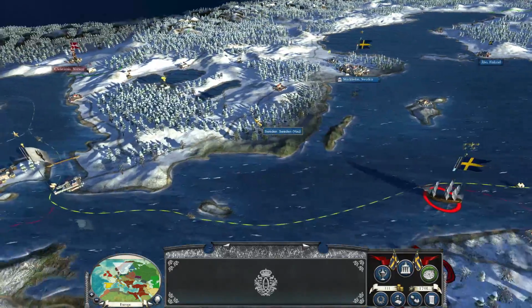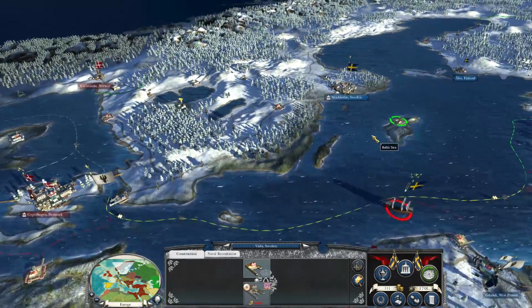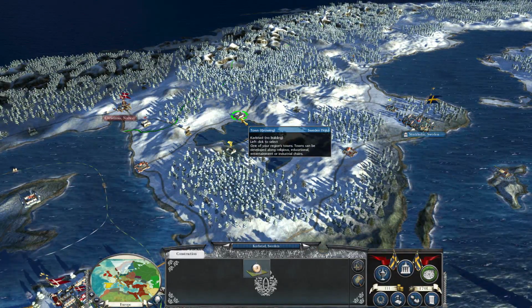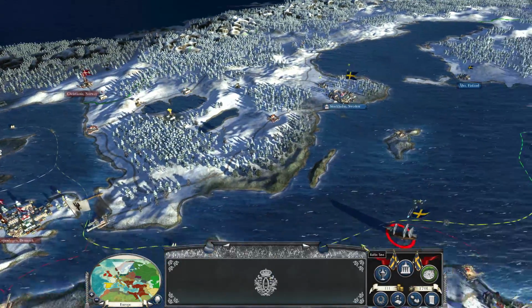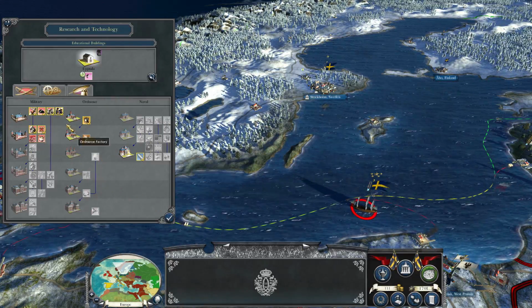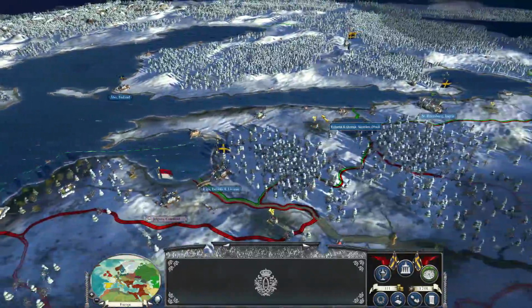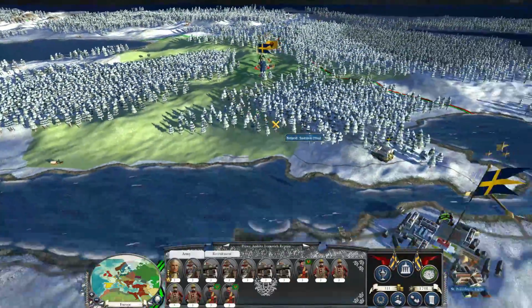In the meantime, I've also been able to build my port on Gothland, and I am building up this second school in Karlstad, so we're gonna be able to get more technology out of that. Anyways, with that said, let's go ahead and end turn and hopefully draw into battle with the Russians next time around.